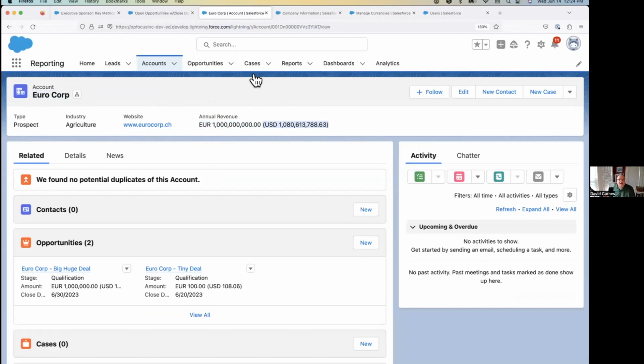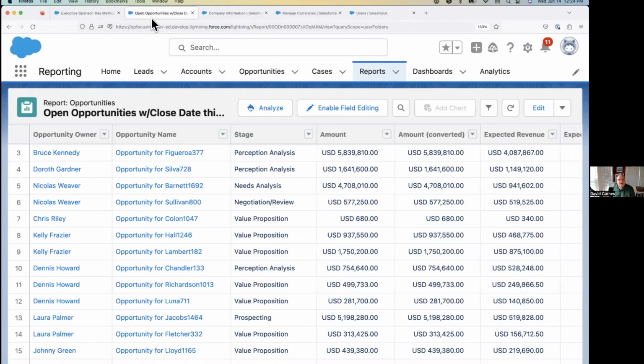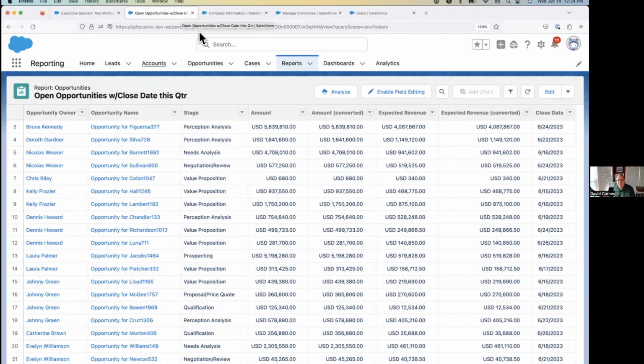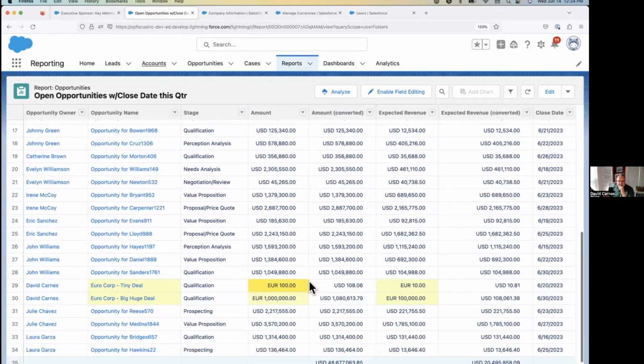Now, similarly, when I go look at a report, I've got a report here called Open Opportunities with Close Date. I've got the amount column here, and I've got the amount column converted. If I scroll down in this, I can see that, and I've just highlighted them using the simple search feature, but I've got a 100 euro opportunity and a 1 million euro opportunity. And I can see the US dollar converted amount.